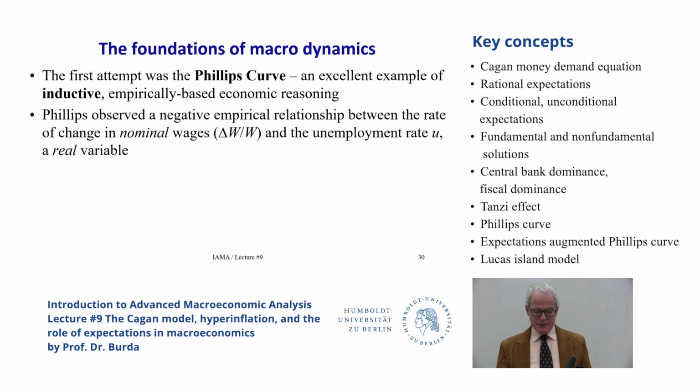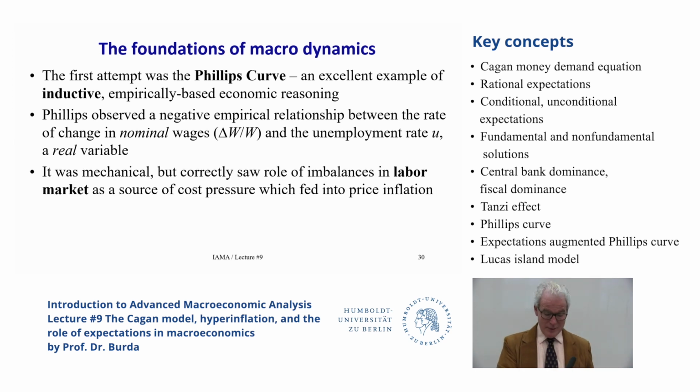So A.W. Phillips looked at data on nominal wages, wages in pounds sterling, in a period when the price level in England or the United Kingdom was relatively stable. Okay, and he discovered that in periods when inflation measured as the rate of change of nominal wages was high, the rate of unemployment was relatively low, and vice versa. This is not a perfect relationship, but it looked pretty good from where he was sitting.